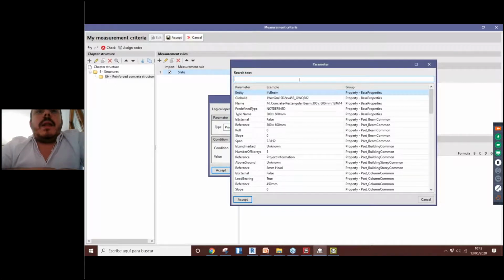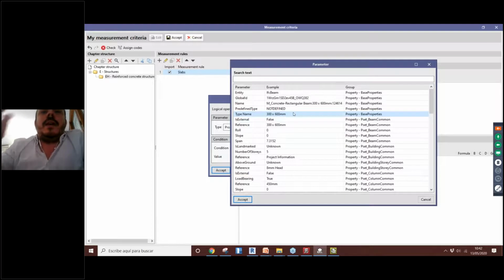If you know a little bit more about IFCs, you understand this part with no problems. But if you are starting in this world of Open BIM, it could be a little bit complicated when you start. But for example, there is a nice parameter in IFCs that is called type name. It is the name of the object, or the name of the type, as we say in a BIM model, that was defined in this case in Autodesk Revit.